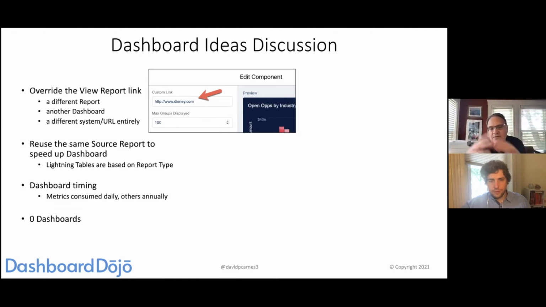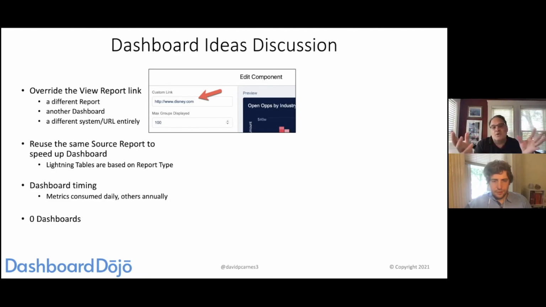They understand how it's being filtered and so on. A couple of other things, speeding up the dashboards is a big topic. You can absolutely use the same report over and over. And I know you guys have seen me with the play dashboard, which is the same one report. And I've used it 20 times in 20 different ways, one report on a dashboard. So a dashboard can have up to 20 components, and we can absolutely reuse the same report over and over.